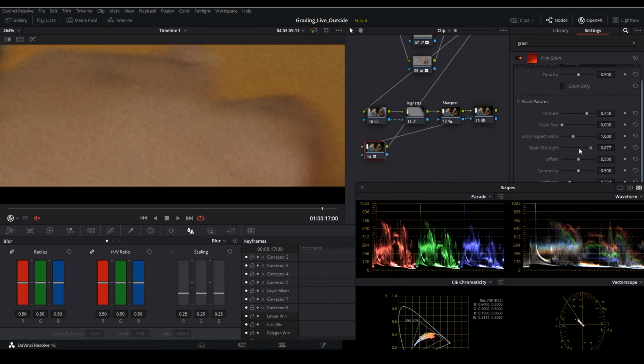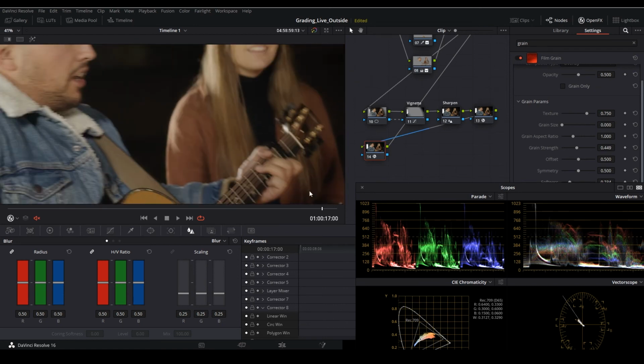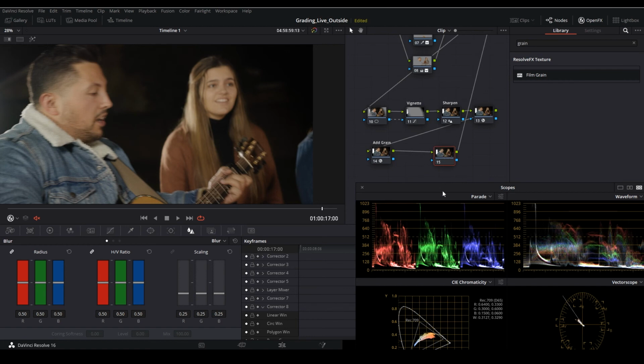We increase the grain strength. And I'm going to do very little noise here. This is a 4K shot, so it's not necessary to go to town on the noise and the grain. Do one last node here, and this is our final adjustment node. And let's take a look here.